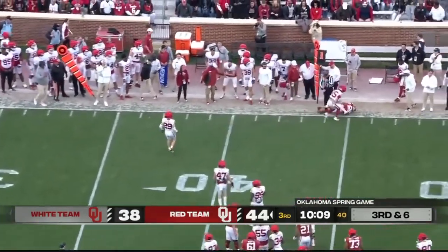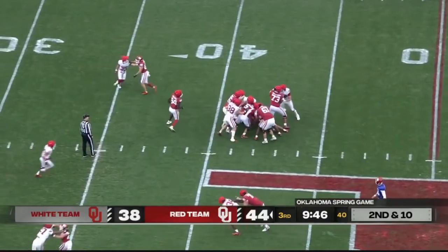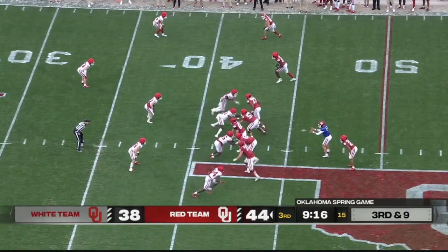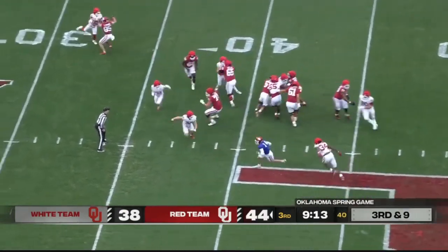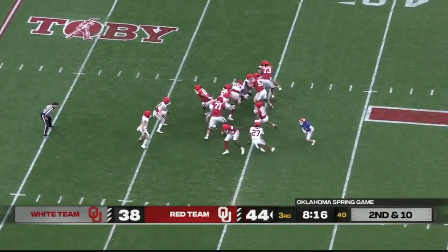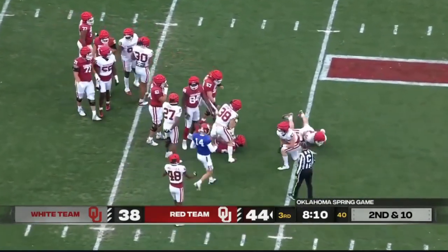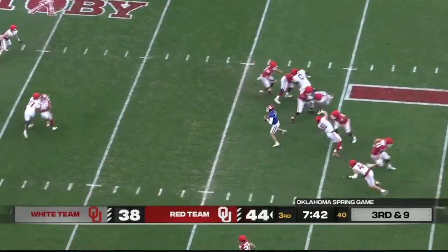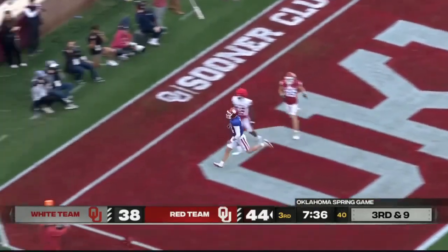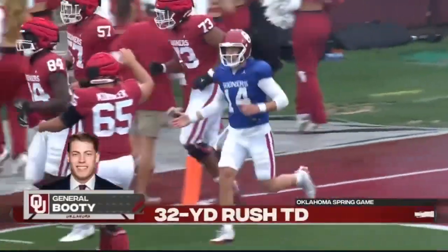Going to throw it again — that one a little too tall. You remember your first spring game? I tried to block it out — I'm sure it was Jackie Shipp giving me an earful. Robinson moves to the left of Booty and they Booty the keeper — a nice move. General Booty, Tyler Junior College transfer, with the handoff to Robinson. Booty steps up, runs — touchdown! Two-yard scamper by the general, and the offense is in the end zone to start the second half.